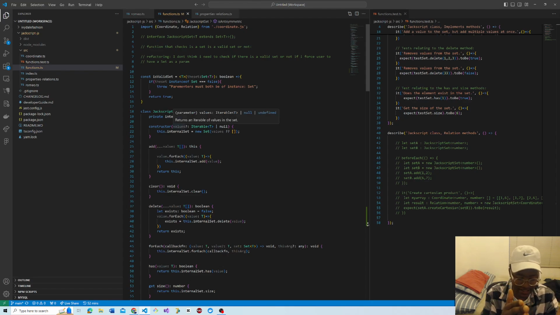A set and a set, the Cartesian product of those two sets will return a different set, right? And that set is a relation, but it's still a set. It's essentially still a set within itself. You could just present that set and say that this is a set.